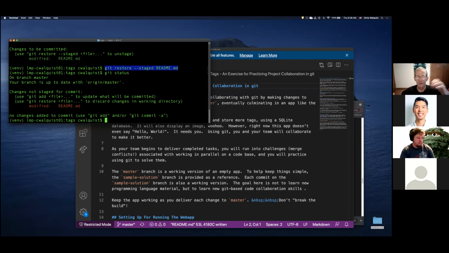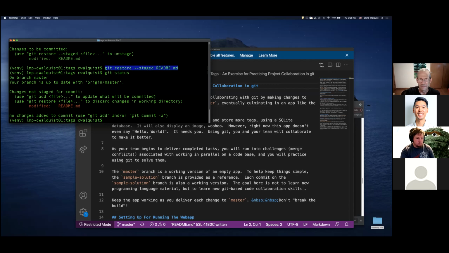So now the index is back. The index actually matches the commit now. So I've moved it back to where it was, because there's nothing different between the index and the commit, is what this status tells me. But the difference is now between my workspace and my index.